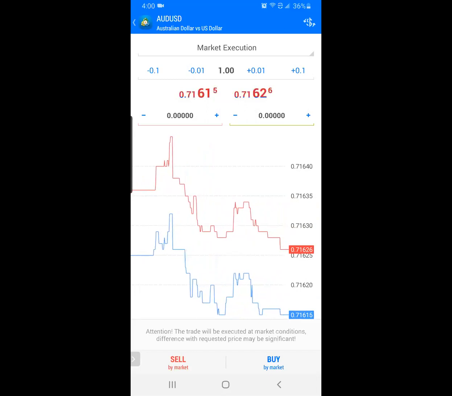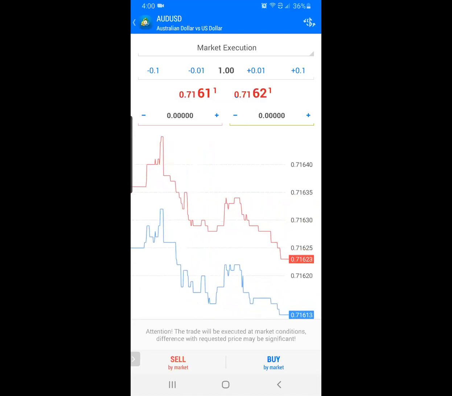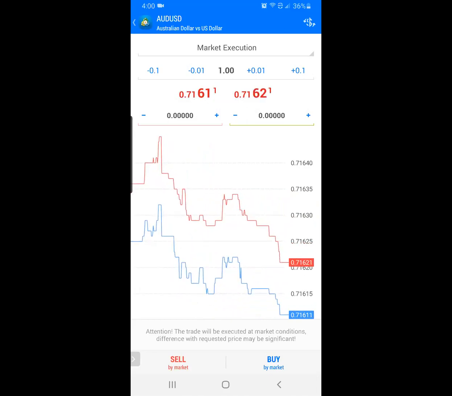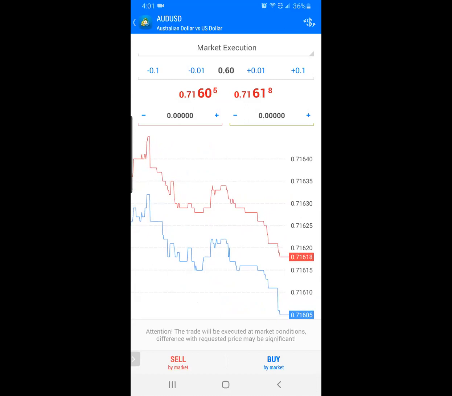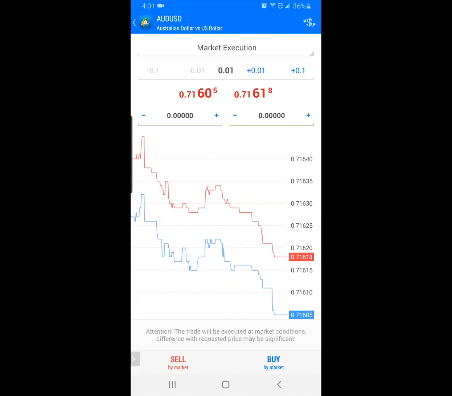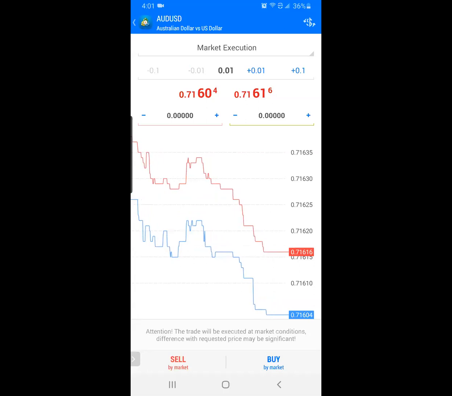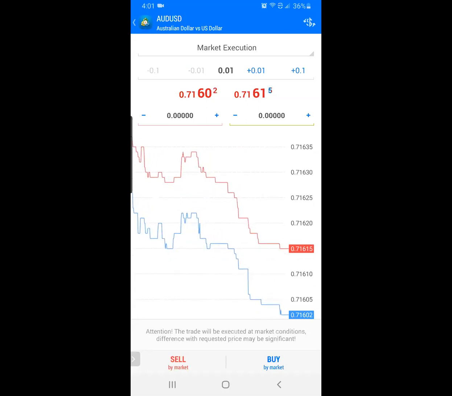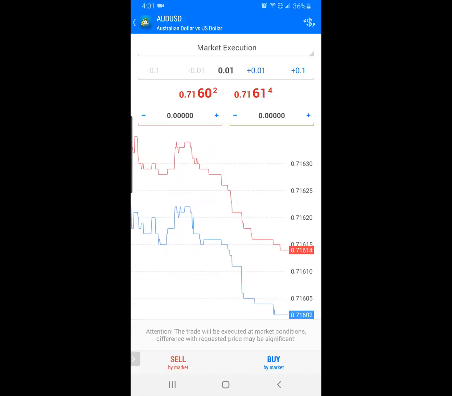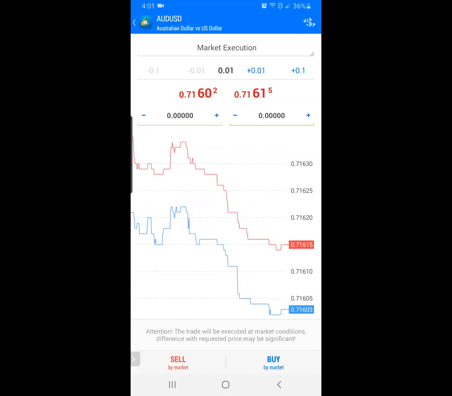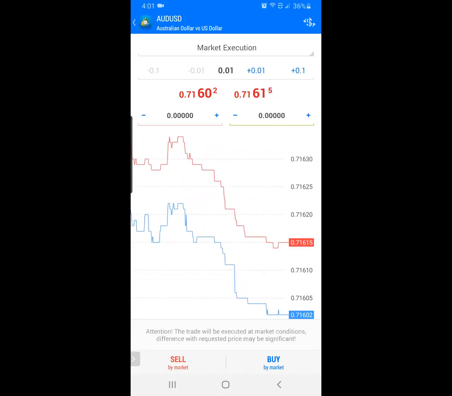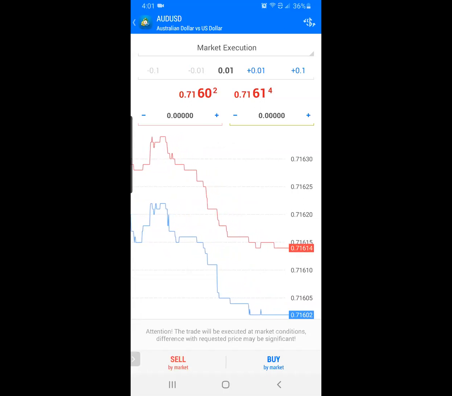So what you want to do is get it lower to a more appropriate lot size. You will see the negative 0.1 and a negative 0.01, which will bring down the lot size. So just bring it all the way down to 0.01. 0.01 is 10 cents per pip, and that is a more appropriate lot size for beginners, so that you're not blowing your account or losing too much money on your trades. Until you get more comfortable, then you can increase your lot size. Risk management, which is basically determining what your proper lot size will be, will be done at a separate time in a different training. So please stay tuned for that.